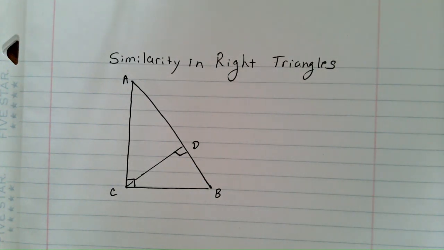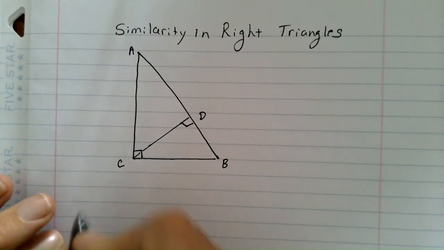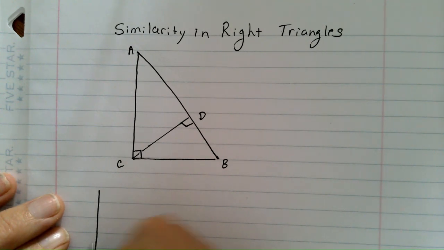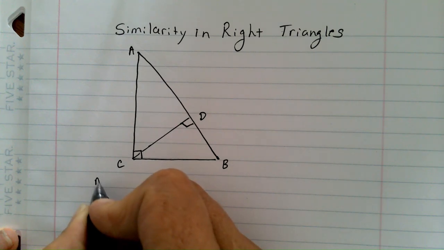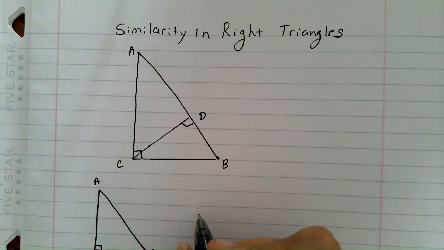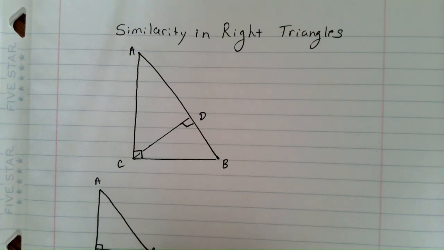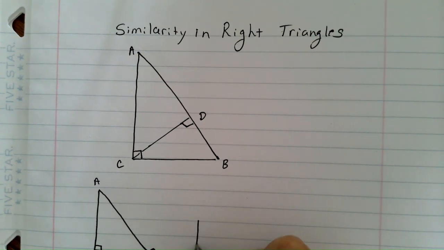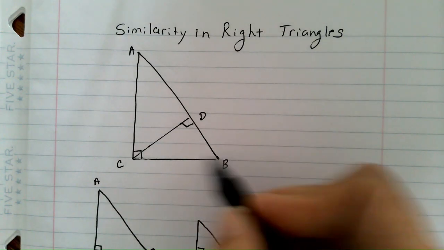So we have three triangles. Triangle ACB or ABC, the big triangle, correct? And I'm going to always draw my right angles in the bottom left corner for this purpose. So we had A up here and C down here, and then B. And we had the right triangle with D here. So we have D, B, and C, right?